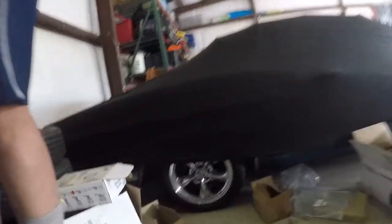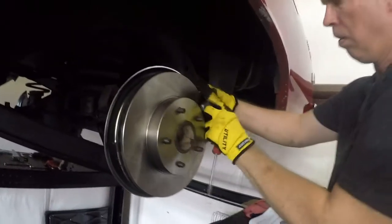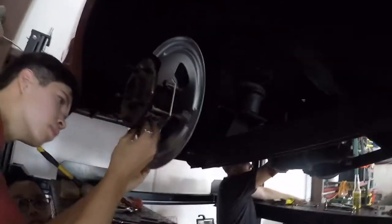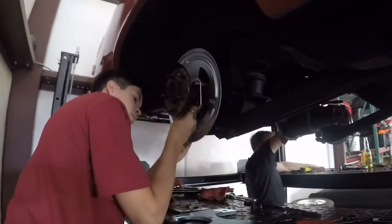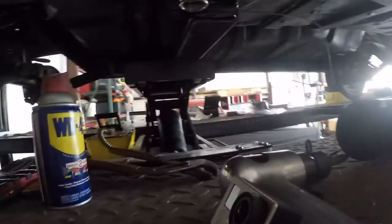And also, we have to put in more oil in the rear differential because we had to take that out. Even though we did it last time, as you guys saw. Alright guys, so Mr. Joel is going to finish up on that side with the brake caliper. And me and Alex are going to get started on this side. I'm actually going to time lapse it on this camera. So, here we go.